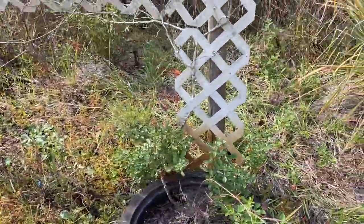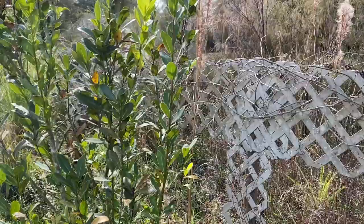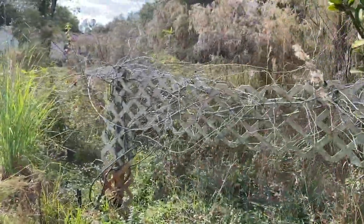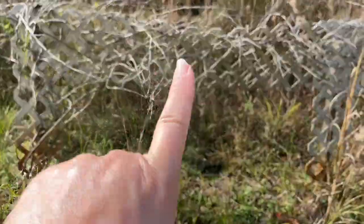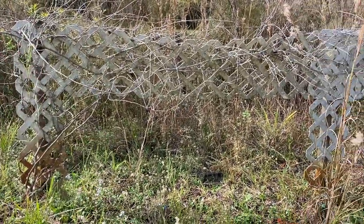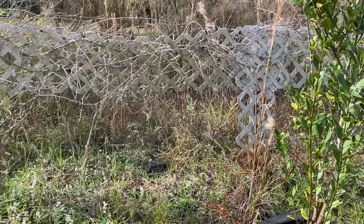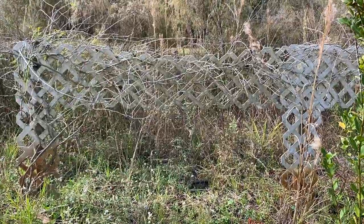Donald's also going to take care of this grapevine today. Get that all trimmed back. And we're gonna be propagating this because these grapes are really good. We've had really good experience with them. The Southern Home. The Southern Home, yeah. So we're gonna try and propagate these as well.